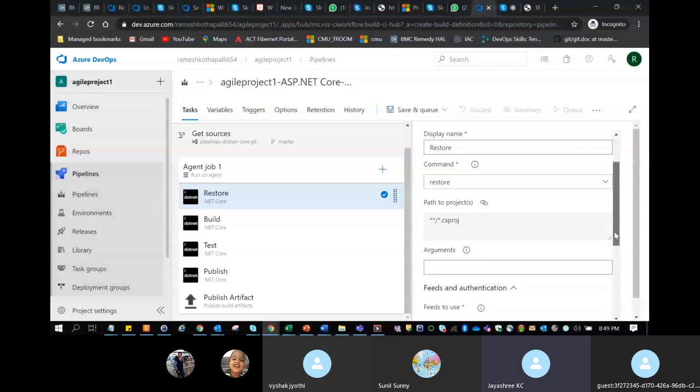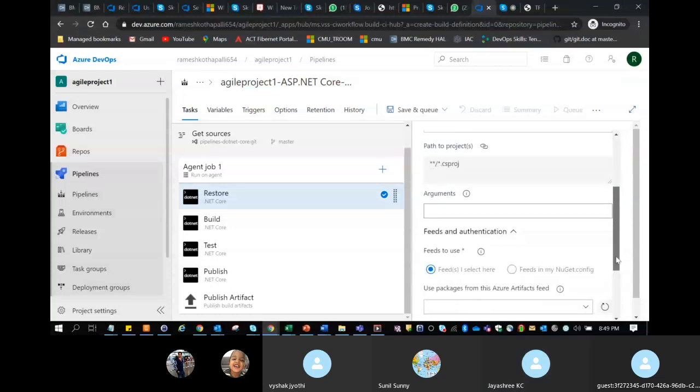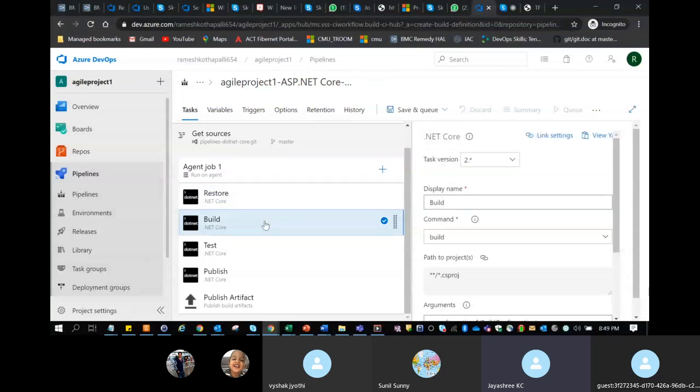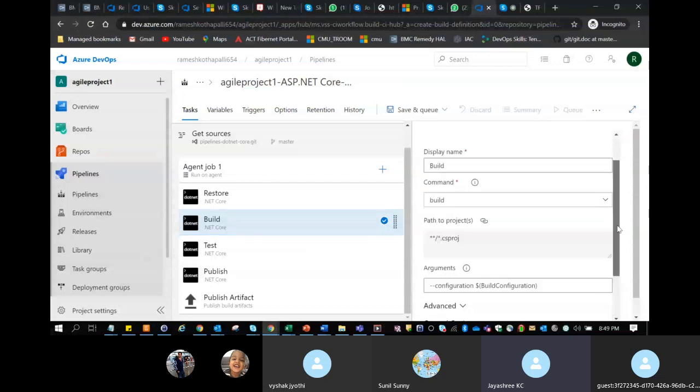Next, you can go ahead and see your build. For all these things, the thing that you need to make sure is the path that you are giving for your .csproj and your .sln file. For ASP.NET Core, we will be using the .csproj. Build, you saw the path and you saw the command as well. Go to the test, the next step.